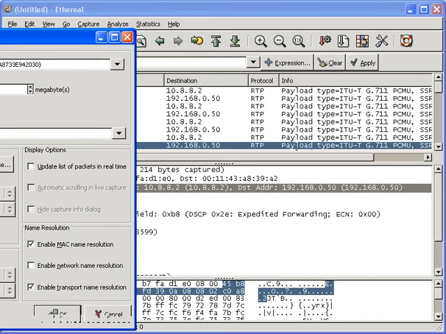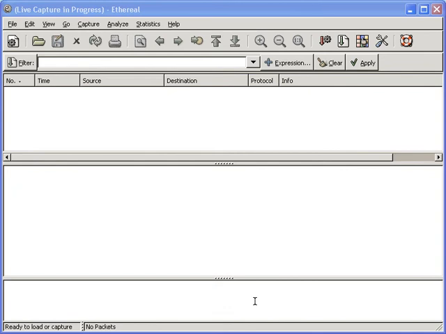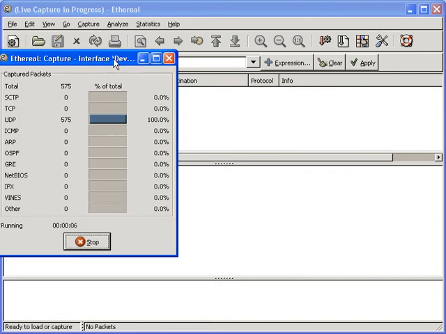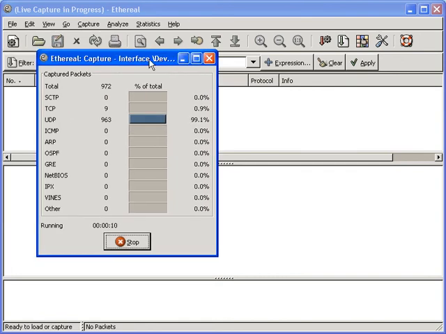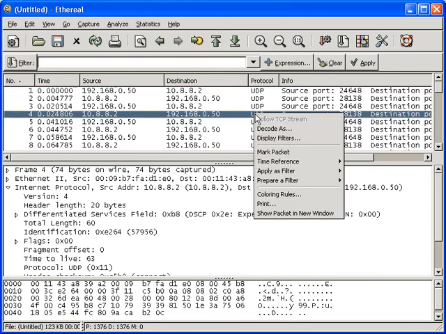We will begin the new capture, and we will collect additional UDP packets, which we know are carrying the voice packets. We see the UDP packet counters begin to count up.